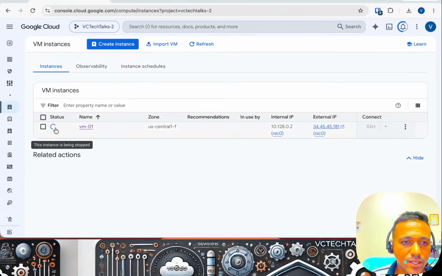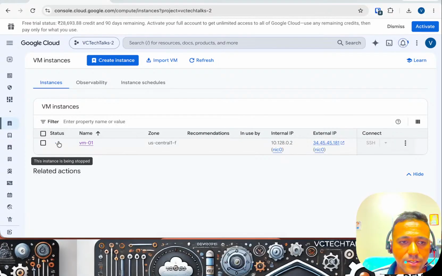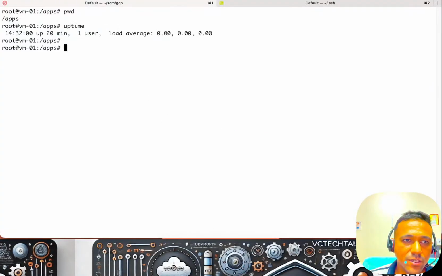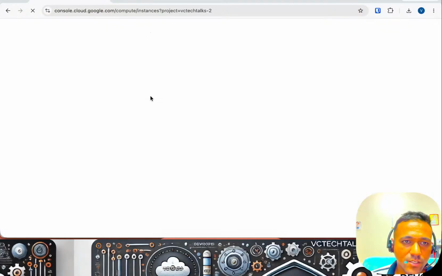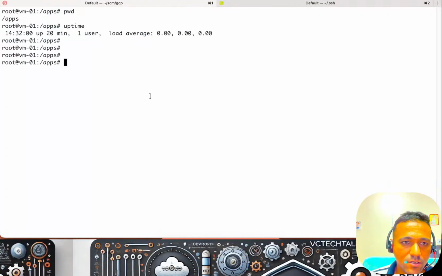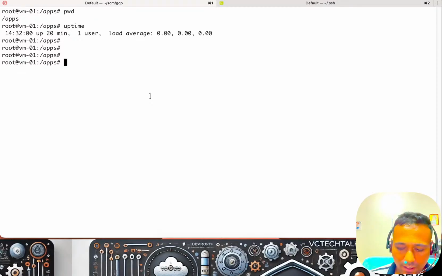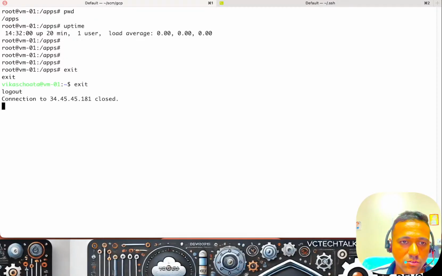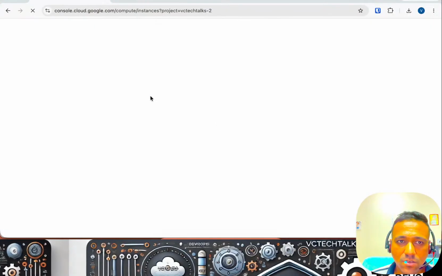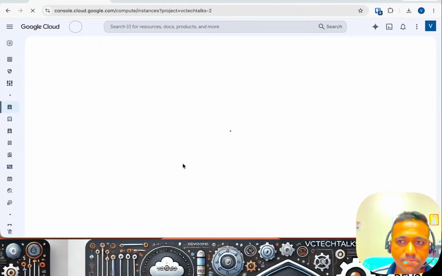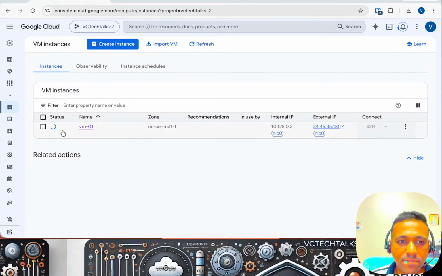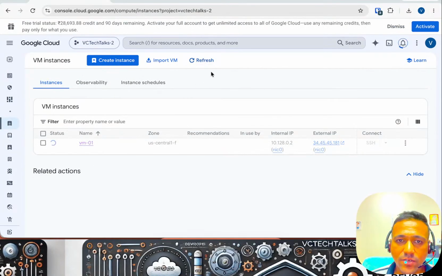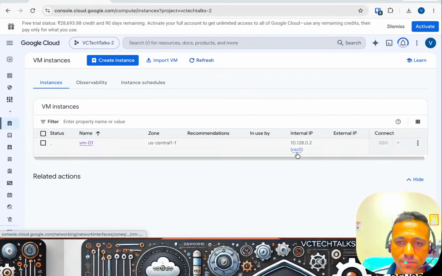So if you see, the status still says the instance is being stopped. And as soon as it is stopped, it should give me, or maybe I'll have to exit first, who knows. It's still shutting down, which is funny. Okay, I could have clicked refresh here.